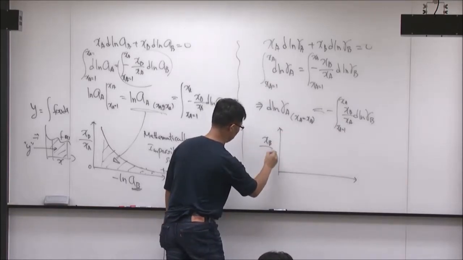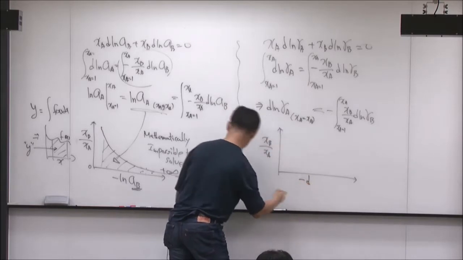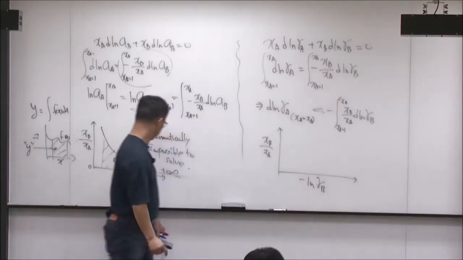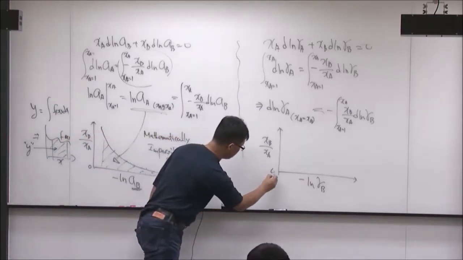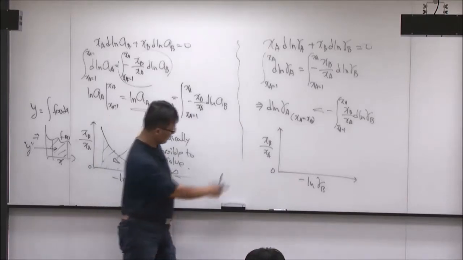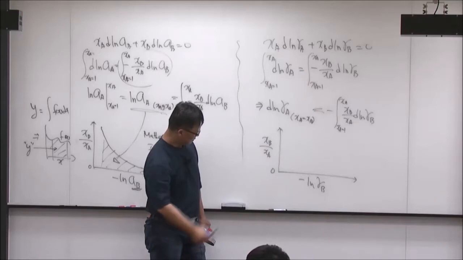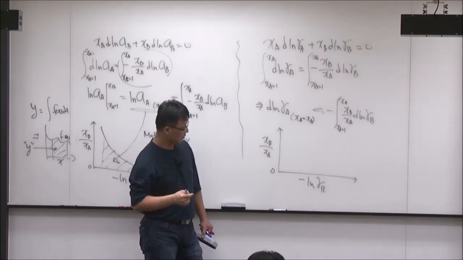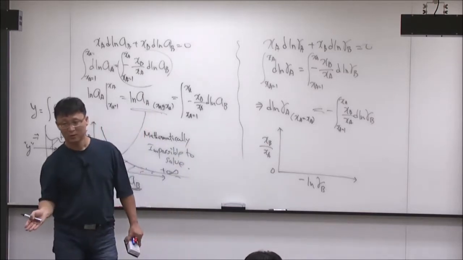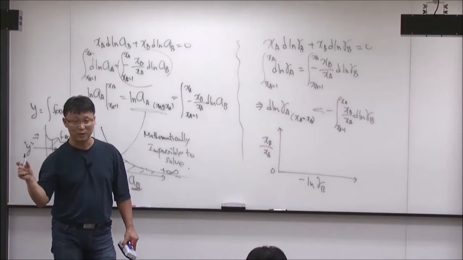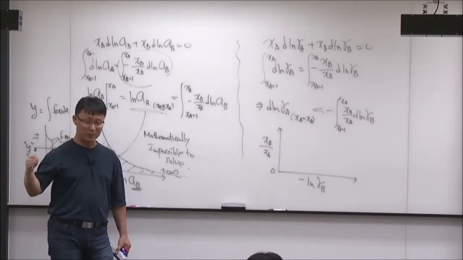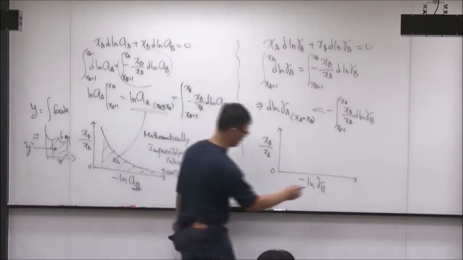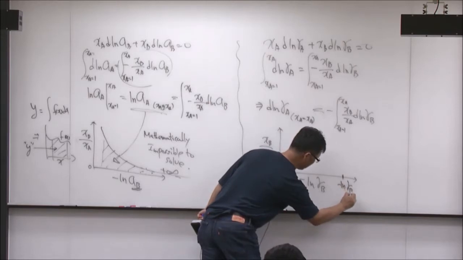So this is xB over xA, and this is minus ln gamma B. When xA equals 1, at that condition, b becomes 0, a very small amount, and the activity coefficient of B has to follow Henry's law. So there is a certain value existing. When it's infinitely small, close to 0, there's still some number. It's not 0. There's some Henrian activity coefficient. So this will be minus ln gamma B naught basically at 0.